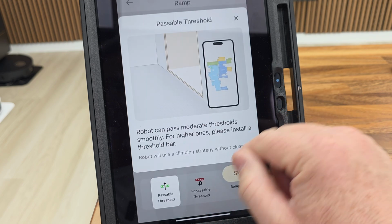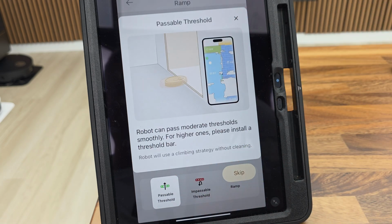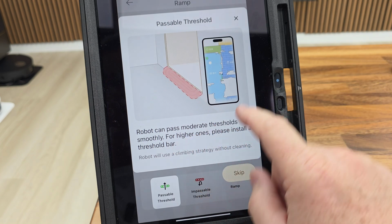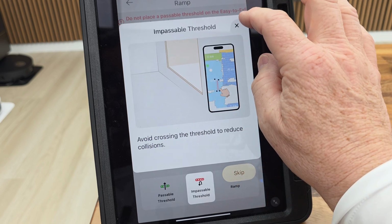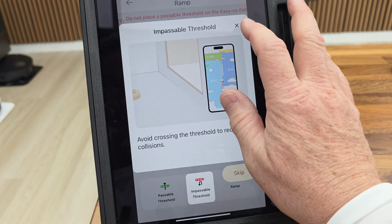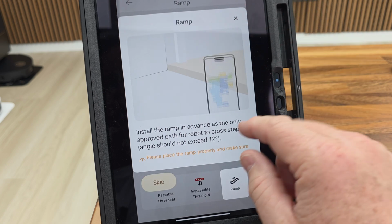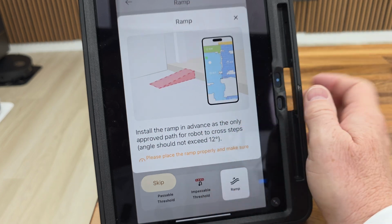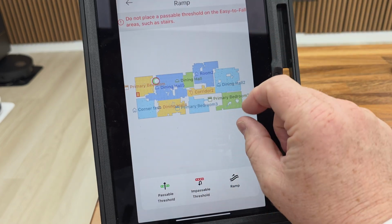Let's add virtual walls. Passable thresholds. Now you want to make sure it's mainly for moderate threshold. It's not going to do a super tall threshold. Impassable thresholds means it won't go past it. It'll stay away from it. Ramp, you can put little ramps. This is cool. You could put a little ramp so you could go into another room. You'd have to build it, but maybe they sell them.